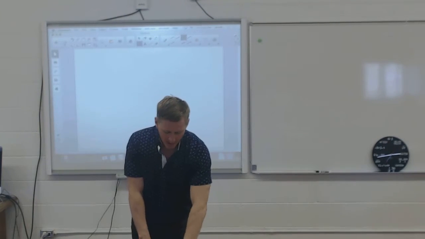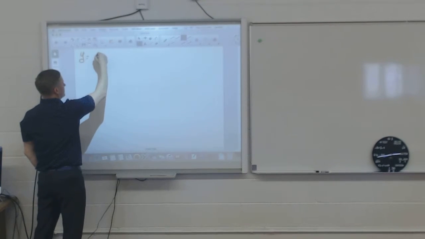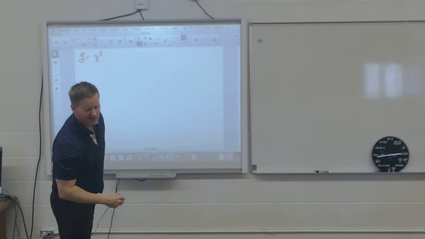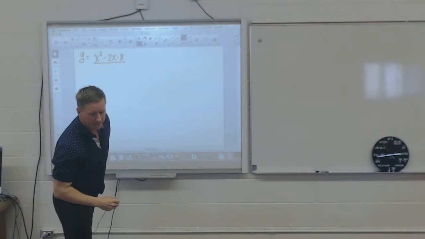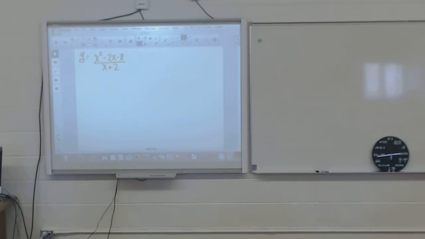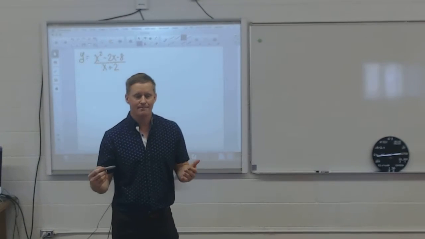All right. So now, what happens if I take an equation such as this? I'm going to write it out a little bit different than they do in the book. So I've got x squared minus 2x minus 8 over x plus 2. Okay? So don't look at the book for a second. I say to you, I need you to graph this without the calculator. Whoa. I can't graph a parabola over top of a line. I don't know anything about this. So I need to simplify this so that I can make it work.